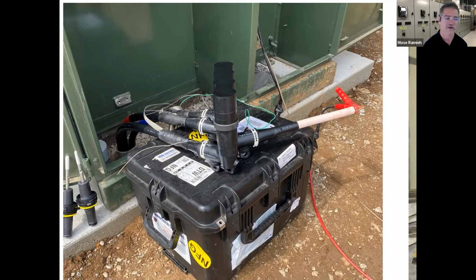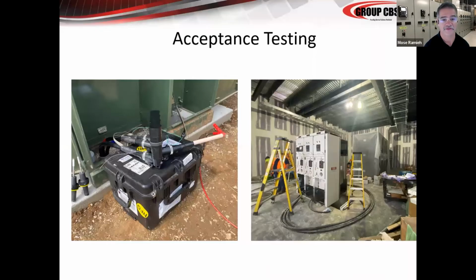So we would do things like a fall of potential test on a grounding triad or a grounding mat, and then point-to-point checks. Is that stinger coming up to your transformer? Is that ground lead coming up to your low voltage switchgear connected to the ground grid? So once again, simple checks in a lot of cases, but vital to ensure that your system starts off with the best possible case for operating tirelessly and reliably and safely for decades to come.